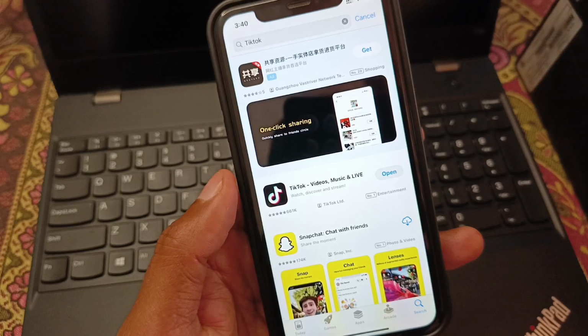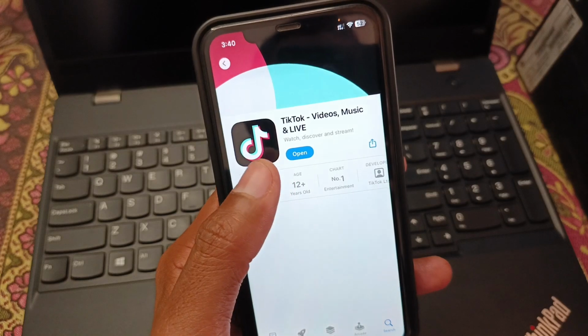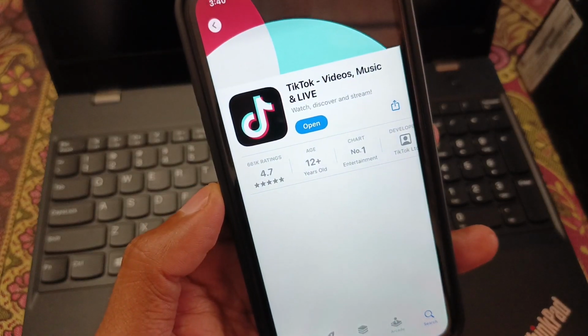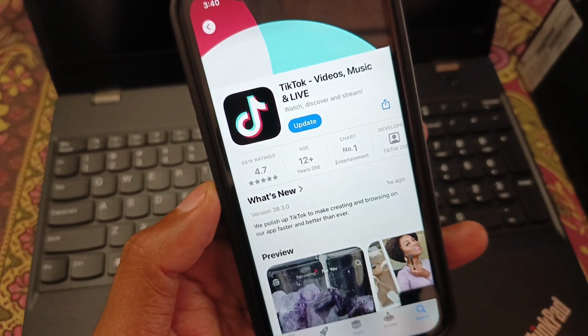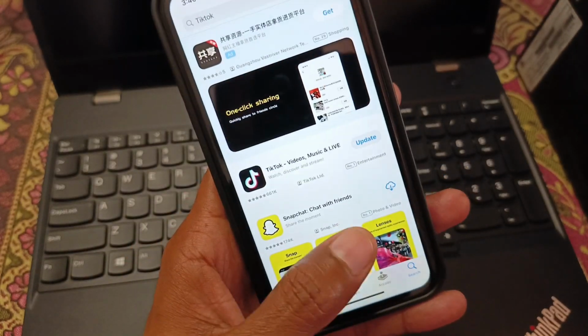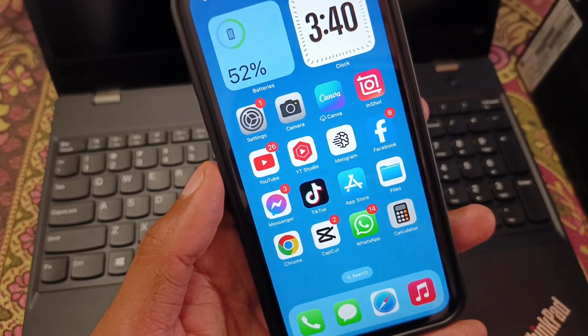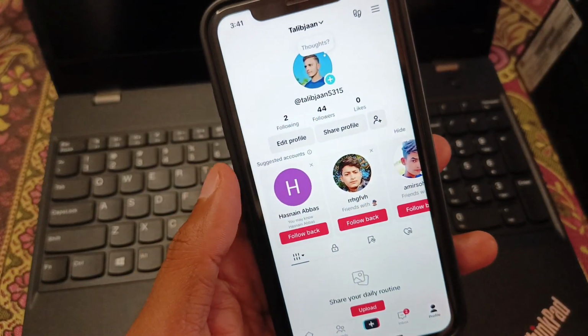As you will see, you have to wait, open your TikTok app here, and you will see an update. Then you need to click on update and update your app to the latest version. And guys, after this you can see all the features, and profile views will also be available on your TikTok app. And guys, if you still don't get this option and profile views are still not showing, then no need to worry.